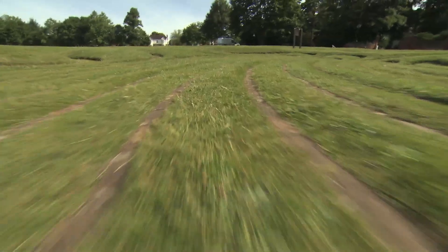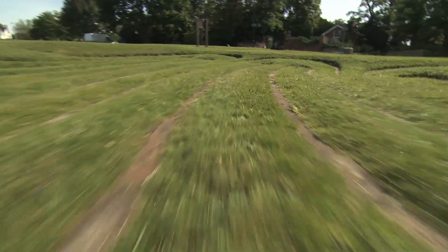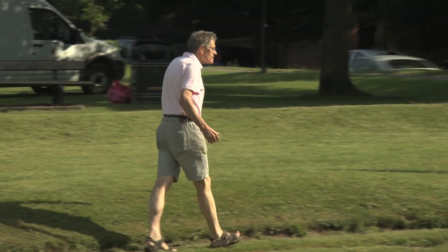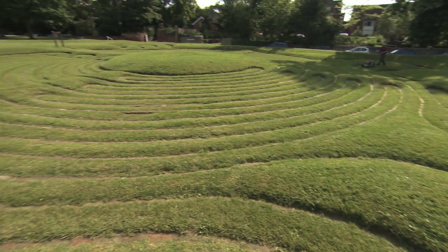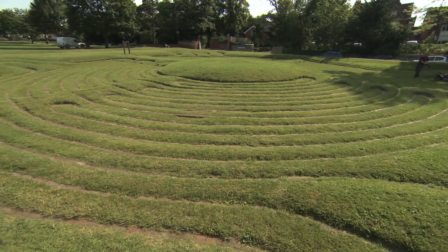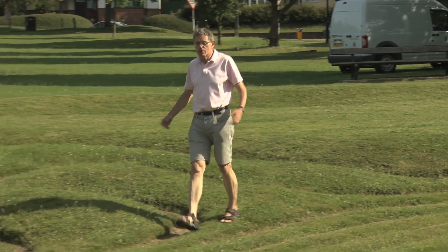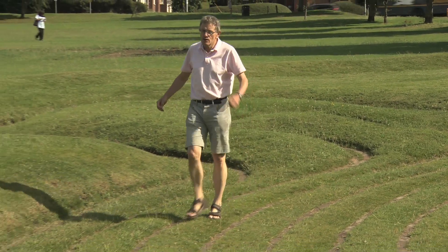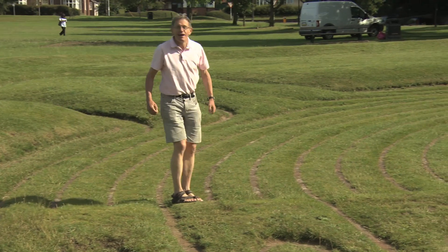Time to check out Saffron Walden's Turf Maze, thought to be around 800 years old and the largest example in the world. There is one mile of turf track cut here — it's the foremost of eight surviving turf mazes in England. The idea is that you walk every single inch of it. It will take you about 20 minutes, but unlike a real tall maze, there's no chance of getting lost. If you get stuck, you just hop from one bit to another.